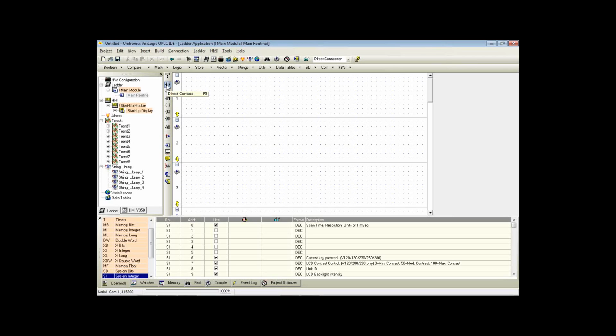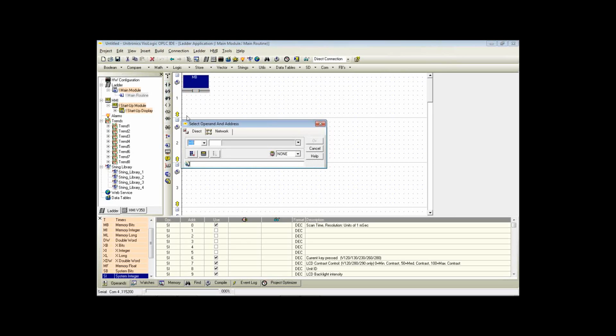After we chose the PLC, the first thing that we'll do is to configure the channel.